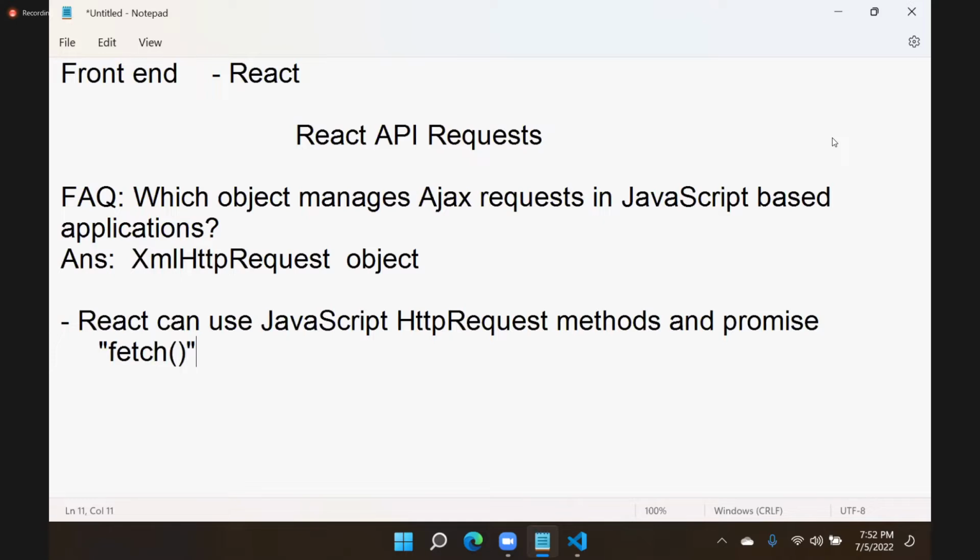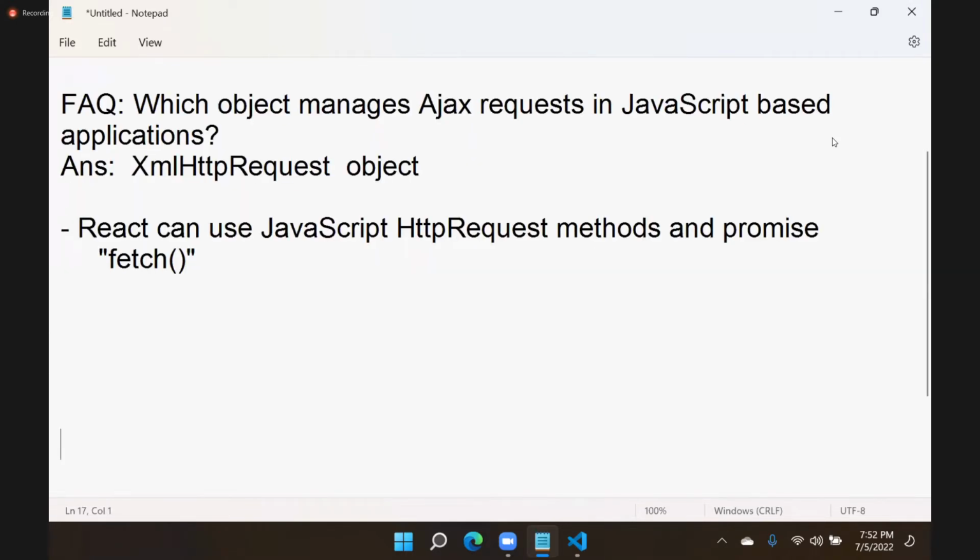What are the problems in fetch? We can use fetch. By using fetch, we already saw communication. The issue with fetch, which is a promise, is that it returns data in binary form.